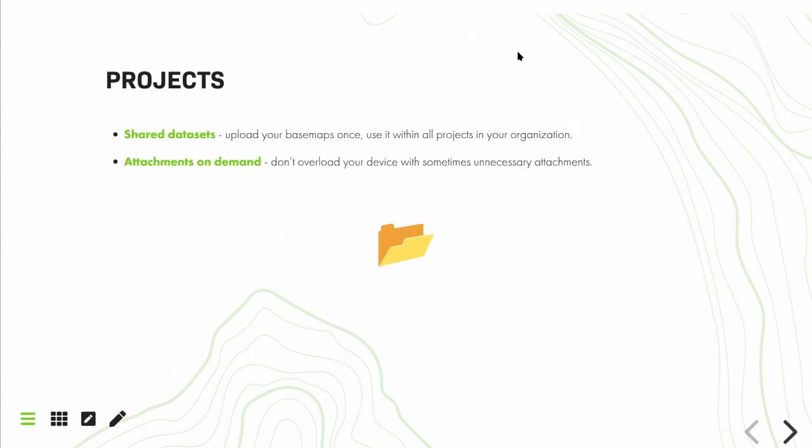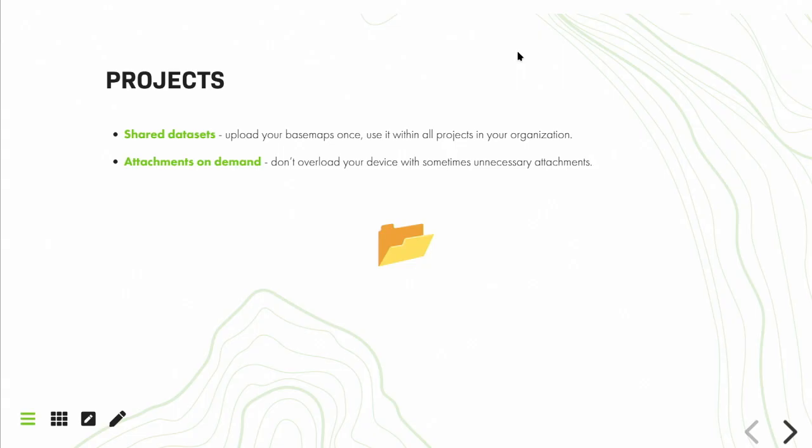One super nice thing are the shared datasets that we introduced. If you are familiar with the localized datasets from QGIS, you can have one directory where you store your very big and fat files and share them between different projects. QField and QFieldCloud support this, so you download your orthophoto of Oakland only once and use it in multiple projects. This saves bandwidth, it saves space, and makes everyone happy.